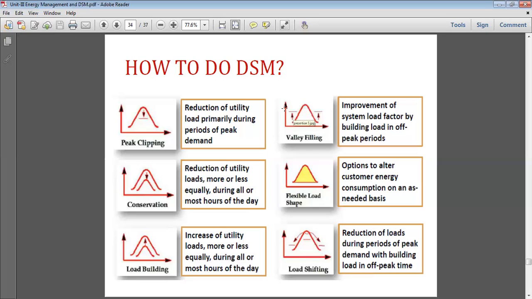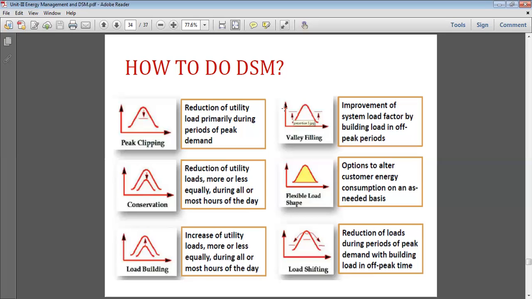During night time there is no load, or only a small load, and still we have to run the generator, because consumers want electrical supply 24 hours. The utility is bound to supply the energy at any cost, even though the generator is not operating at proper loading condition. And when the generator is not properly loaded, it does not give efficiency, which means the generating cost is very high. So we can conclude that in the night time, even though the load on the power plant is small, the unit rate of electricity is higher.